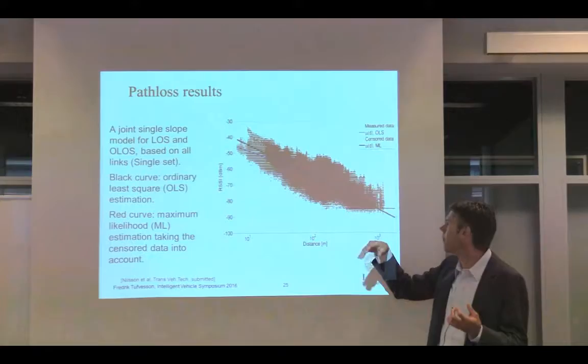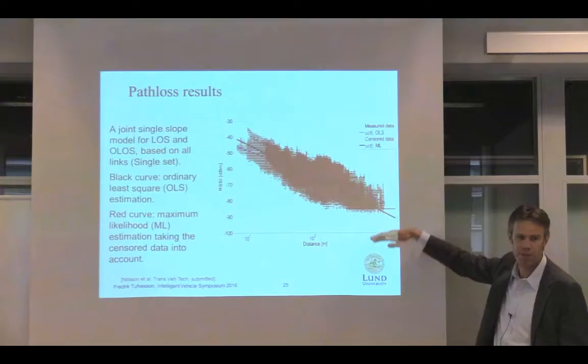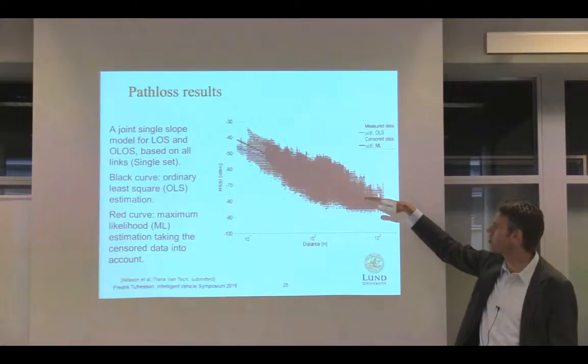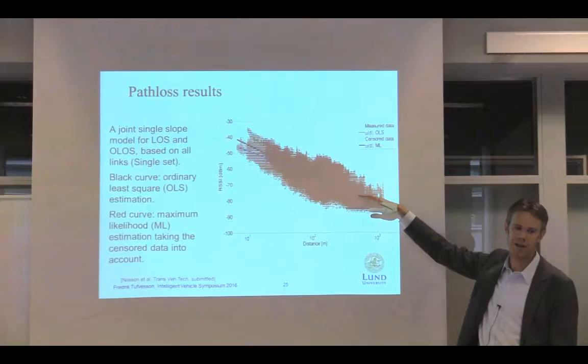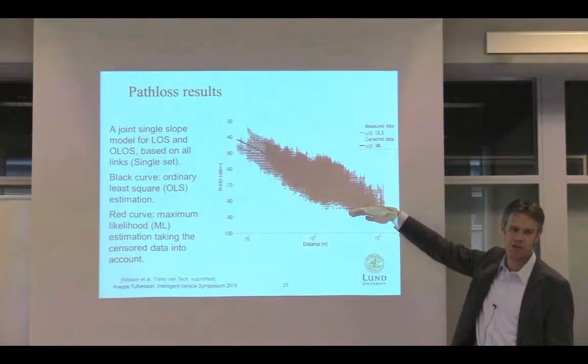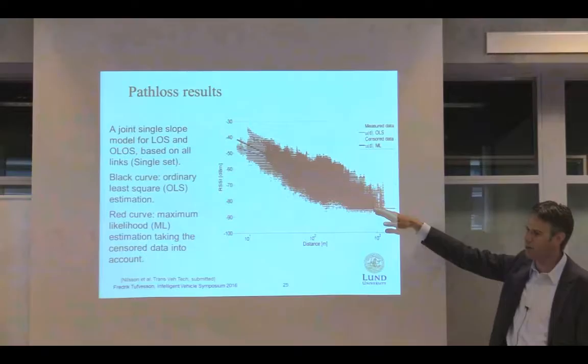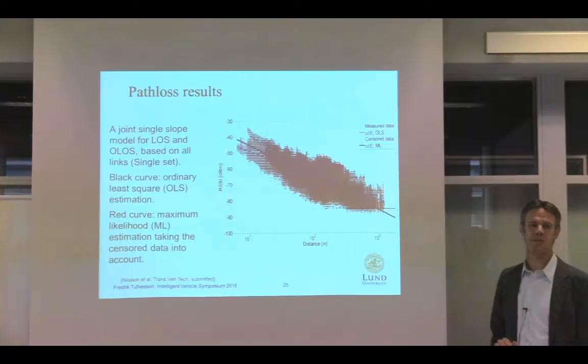Here you can also see that there is quite a clear floor, that we cannot measure signal strength below here. If we just take the successful packets into account, we will end up with a model with ordinary least square as the blue one here. If we take into account the fact that we actually know that we had missing packets over here, they were below the noise threshold, we don't know where, but we know that they are here somewhere. We know also the distances between the vehicles. If we take this into account to make a better estimate of the path loss, we will end up with a black line here. And you see that the blue one is a bit too optimistic. So we really should consider this one.